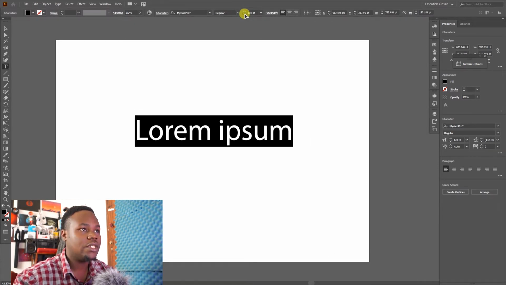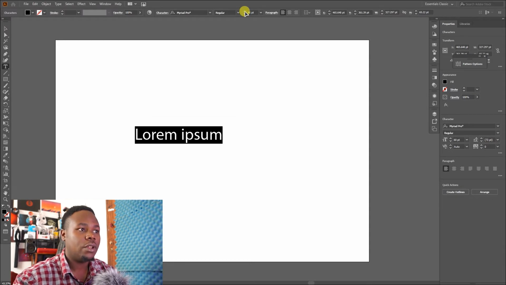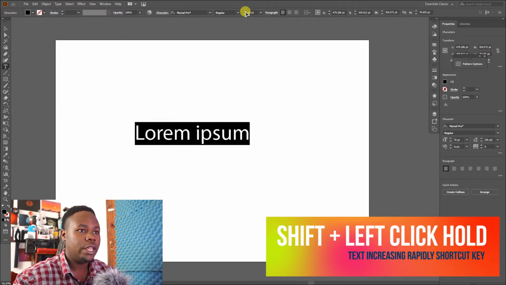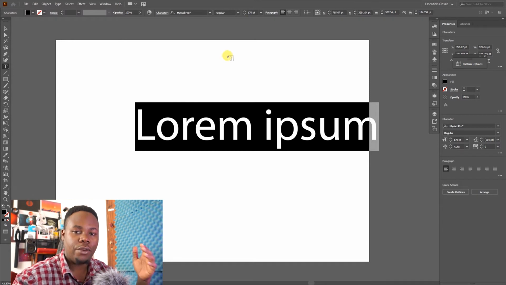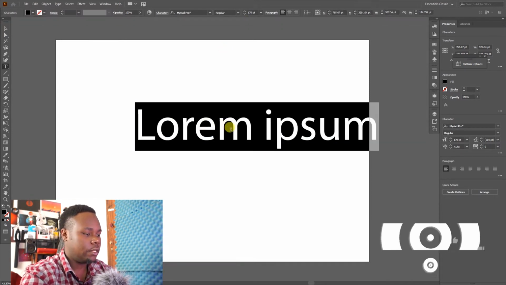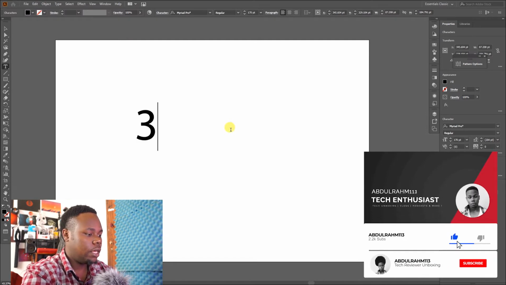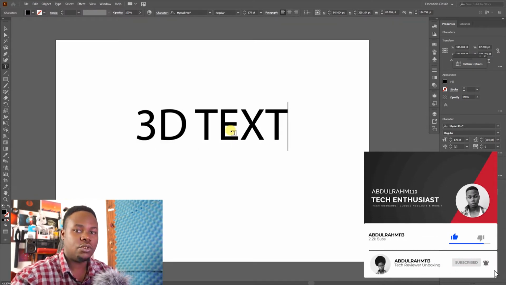If you want to increase it quickly, instead of clicking, which takes time, just hold Shift on the keyboard and drag with the left mouse button, and your text will expand very rapidly. Then double tap and type 3D text or any text you'd like.